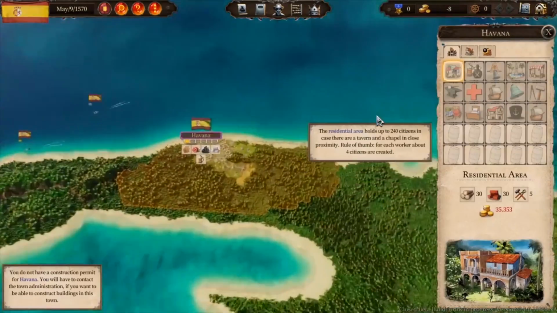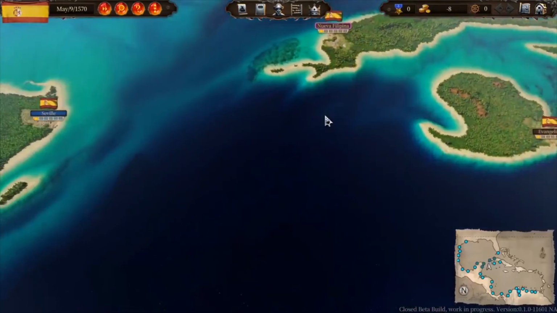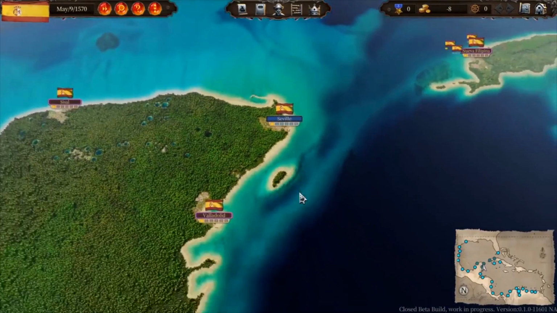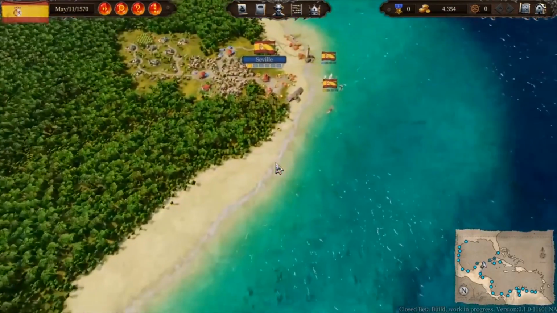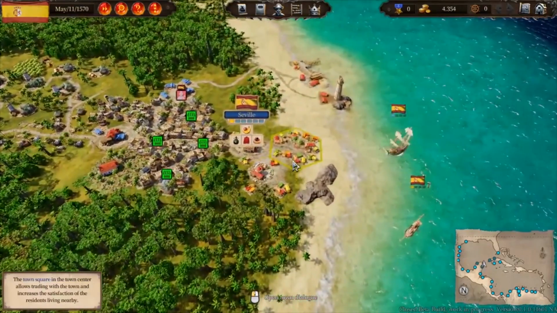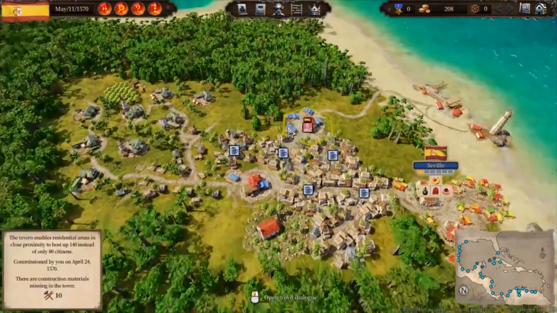I don't know if I can manage these cities. Ah, yes, I have no control over Havana. So right now, just my main city that I've been made governor of. But we might be able to be made governor of several cities. I'm not exactly sure how it worked. But there might be reasons where we can manage more than one city. It seems more fun that way.